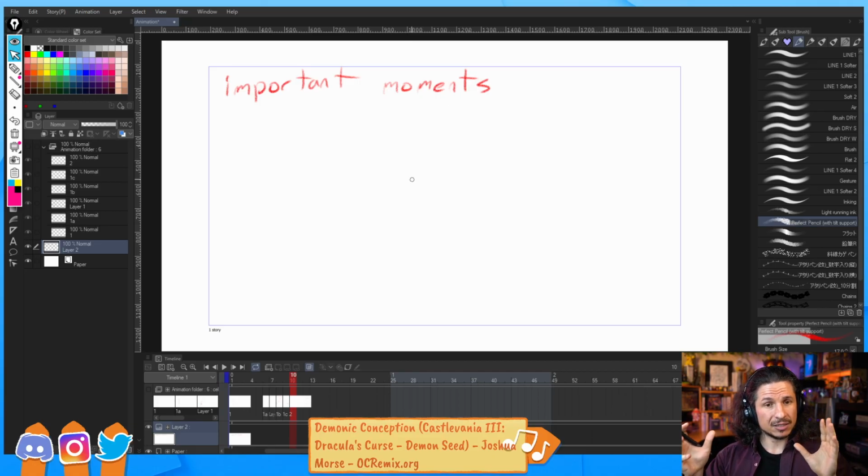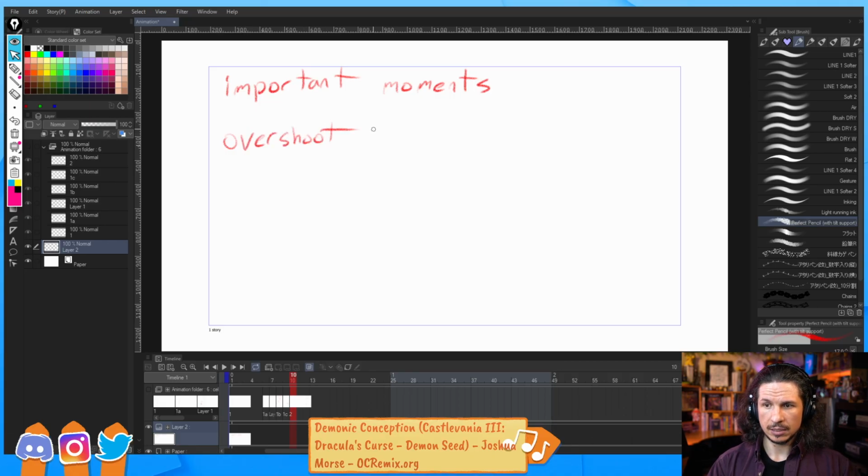Now this kind of leads into the next thought process of adding breakdowns: overshoot, anticipation, and overlap.